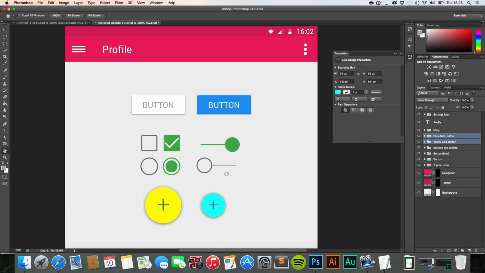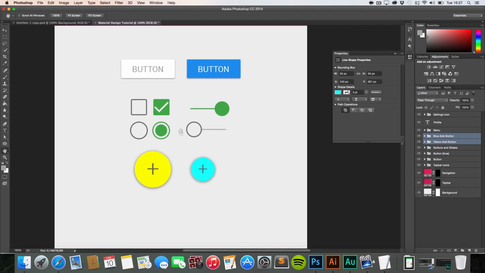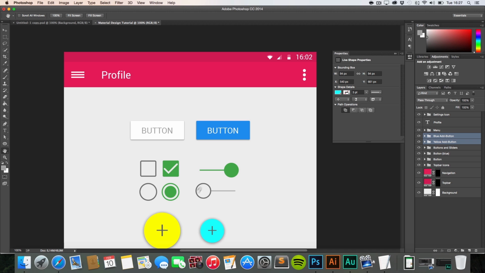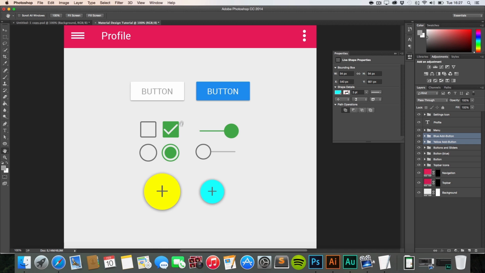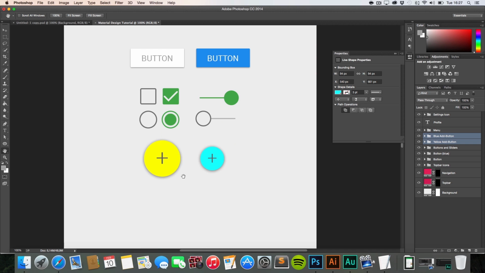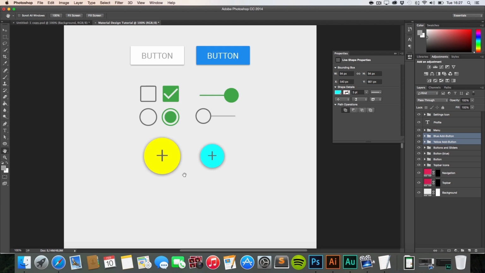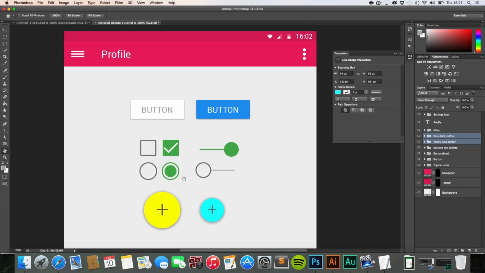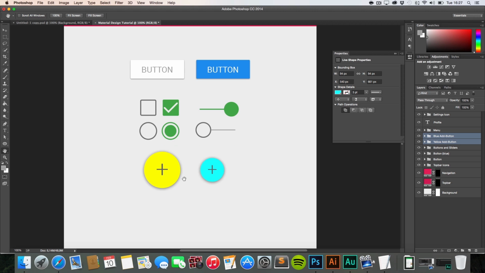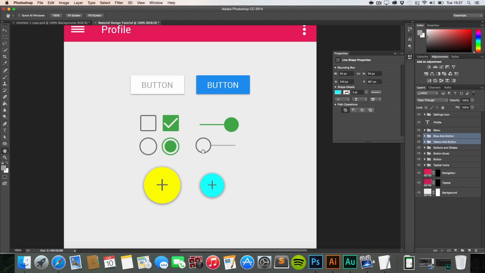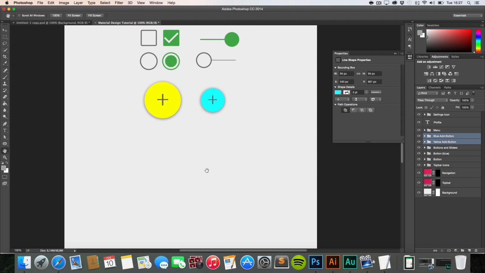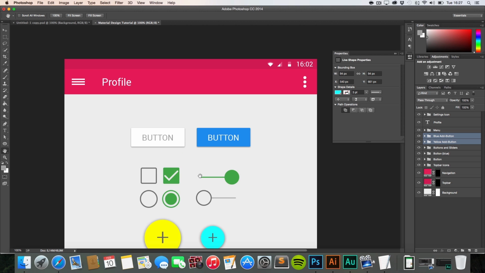And this is basically all about interface design. You're going to create the interface, then export this one or all of these to PNGs and Retina graphics like PNG @2x, and the programmer is going to use it to animate it and code it so it's actually usable. And that's all about the user interface design.